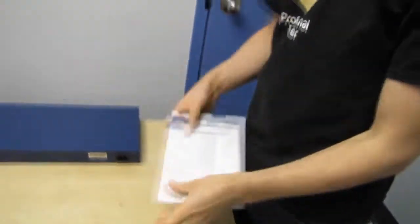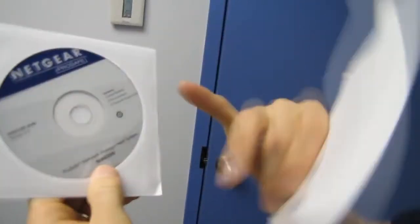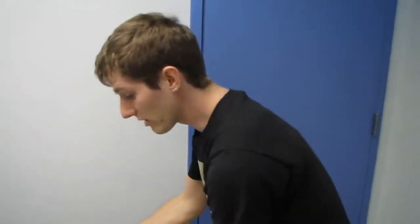It doesn't include much, although it does include a useful little disk that has an application that allows you to easily plug your switch into your network and then not have to try and figure out what address to type in to access it. It'll just find it on the network and then it'll tell you what the IP is. So resource CD, as well as your documentation for the switch itself. I think that's pretty much it. We're just unboxing this so that we can get on with that project.